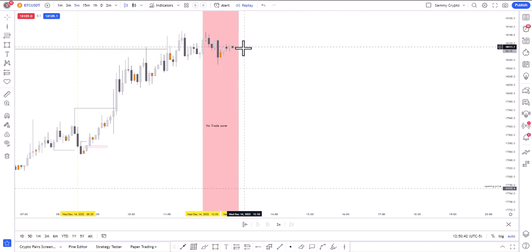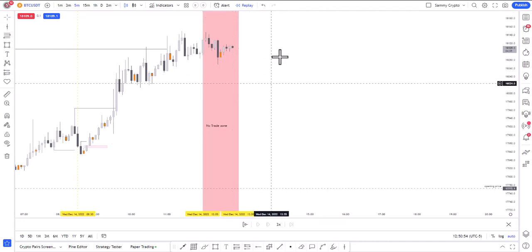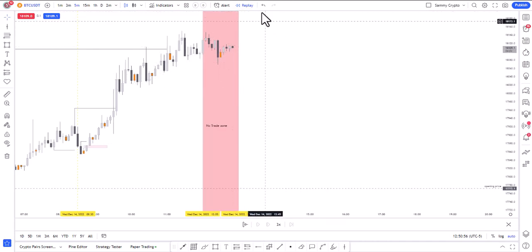That price opens here at the 1 p.m. New York time and starts, maybe pumping or dumping, as we call it in crypto, starts increasing or decreasing. Then at that time you are trying to specify where your high or low is. Price runs above that low, then you start looking for the model. Price runs above that high, you start looking for the model.